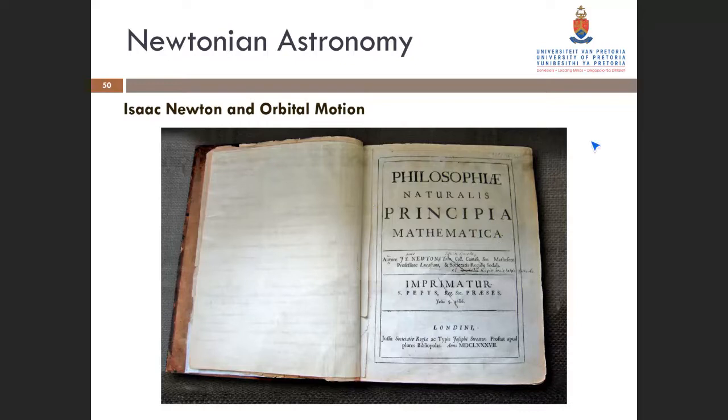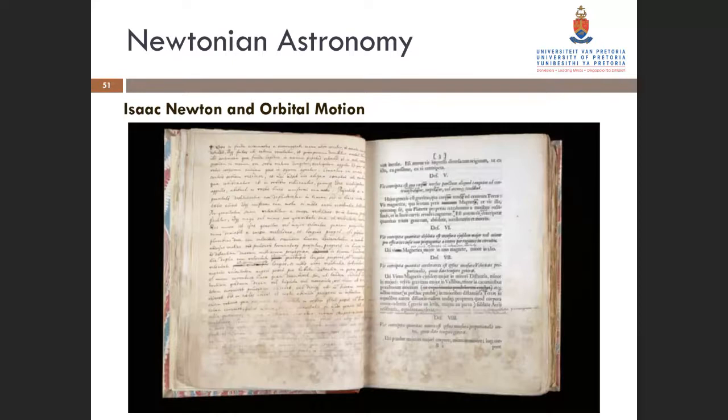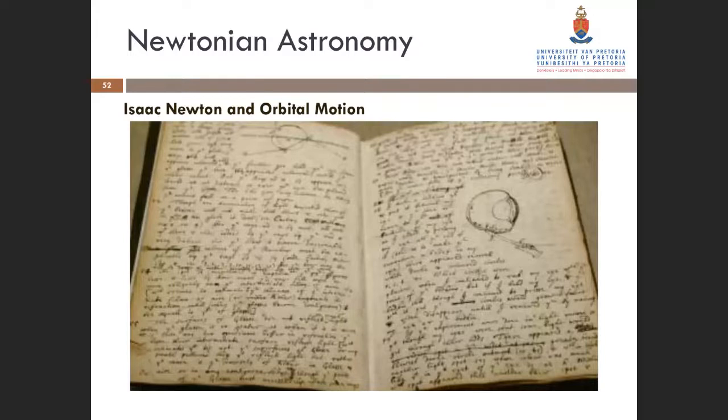So the first edition of this book, I think, is still on display at Oxford University, where Newton was. The apple story was actually true, and he talked about it in this book, the Philosophiae Naturalis Principia Mathematica. You can actually download this book as well. In the pages of this book, you can see he talked about orbital motion. But yes, you can get a PDF version for free if you just search for it on the net somewhere.